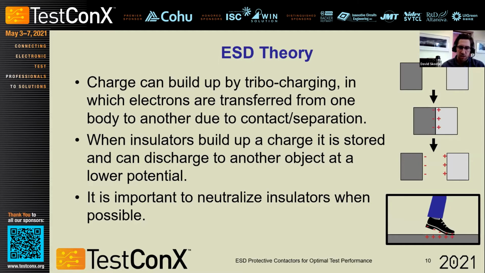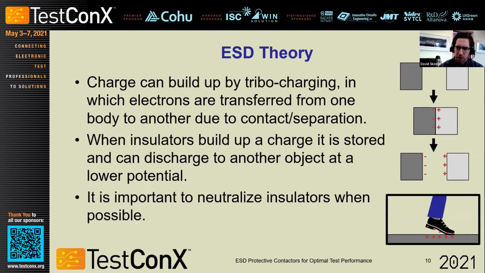And in the case of insulators, they will not dissipate the charge through their volume, so the charge can build up on the surface of the insulator. And that retained surface charge can be a problem in an environment where you have moving components and devices sliding on surfaces. And that's why it's important to use ionizers to neutralize charge on surfaces, or additionally, in the case of this development effort, the use of the ESP material to mitigate charge accumulation.